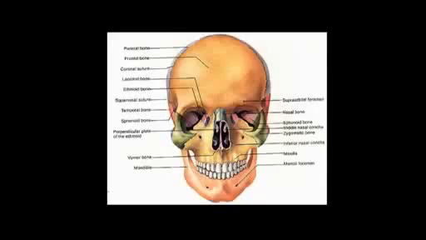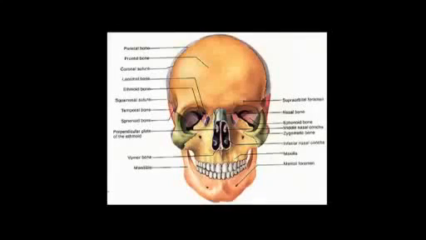The bones of the face include the bones of your jaws. This is the lower jaw, the mandible. The upper jaw is the maxilla. Then you go to the zygomatic bones, which form the bottom of your eye orbit. In the middle of the face are the bones of your nose, and the structure inside those bones forms the separation of your nose. It's important because it canalizes the amount of air that passes from the environment into your system. Then you have the bones which form your eye orbit. Everything of that belongs to your face.